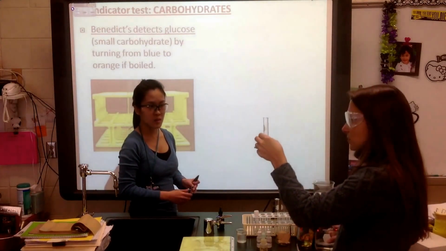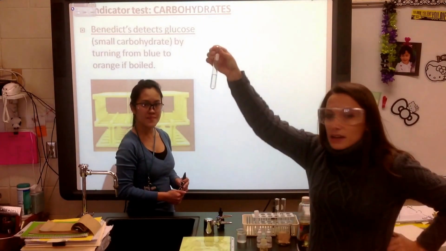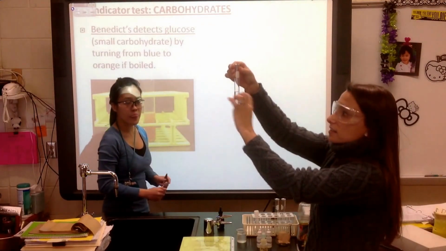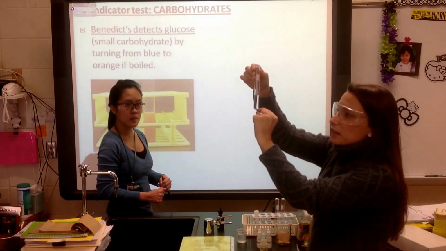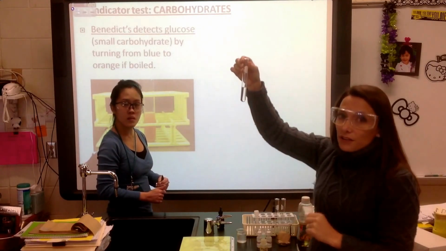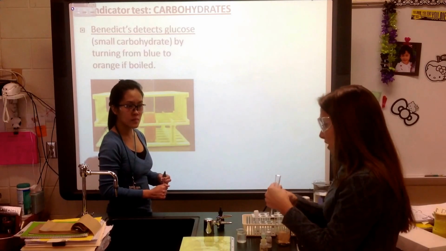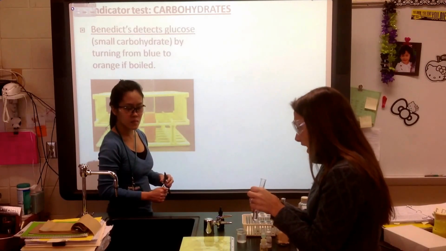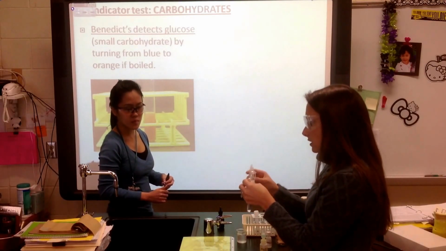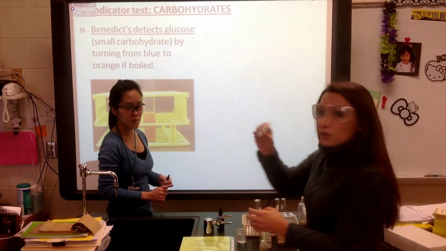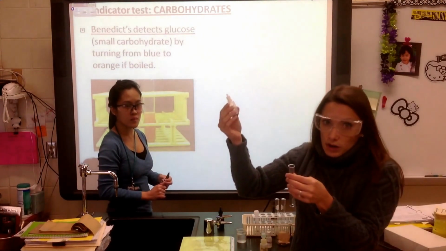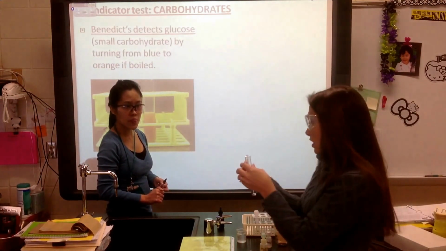It doesn't have to be exact, but the idea is that you're going to be adding a sample. And we want to add a little bit of the sample, but we need enough liquid to be able to see it. And so I'm going to go ahead and, as the directions say, I'm going to add 15 drops of the test sample. Now, when you do this, you're not going to know what you're adding. It's going to be a mystery.